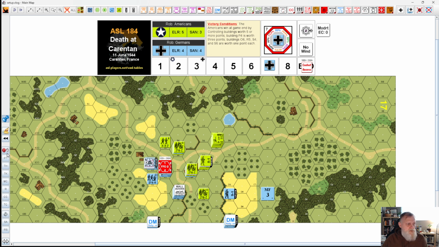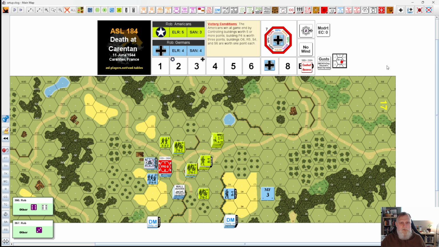So let's do wind change. We have gusts. Okay. Well, that's not going to do much for me. Just means no more smoke grenades. Which way is the wind blowing? 1, 2, 3. So just the way that is.